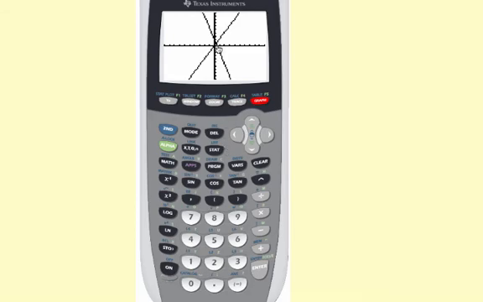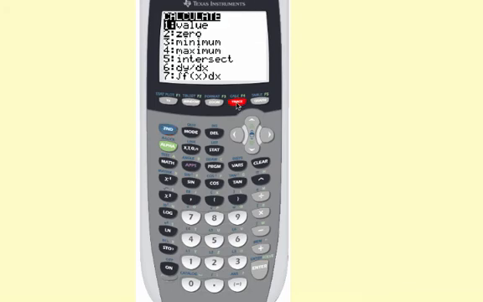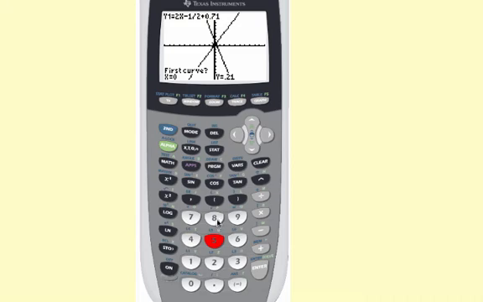Okay, so there is an intersection point right here. So let's calculate what that is. I'll do second and then calc. And then we want intersect, which is option 5. And the calculator is picking the first function, so I'm just going to press enter. Second function, enter again, and then it's going to guess the solution or estimate, so enter one more time. And it's x equals 0.2805, and so on.